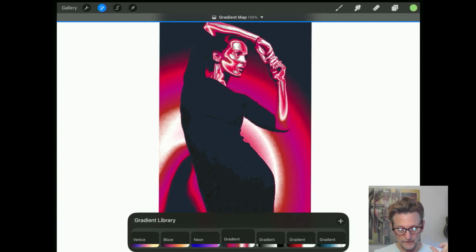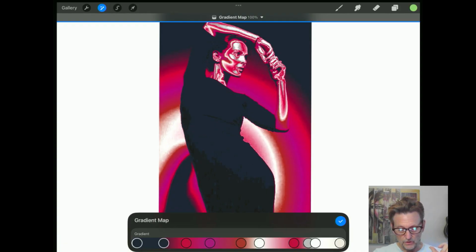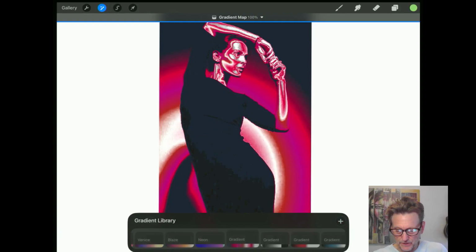So this one that says gradient, if I click on it, what it's showing you is all these circles are where it's assigning colors to a different tone. On the far right is white, on the far left is black. It's hard to slide these around. You're supposed to be able to slide them. Procreate, fix this. Sometimes I'm going to try to grab the far right white, and if you touch it, it should be able to be slid, but sometimes it just does not want to do that. Sometimes if you wiggle it, it will allow you to slide it. I'm trying. It's not working for me right now. So I'm actually just going to go ahead and hit this little check mark, and now we're back to where we were. But you can change those around, and you can assign new colors to each one of those circles. That's what we're about to do.